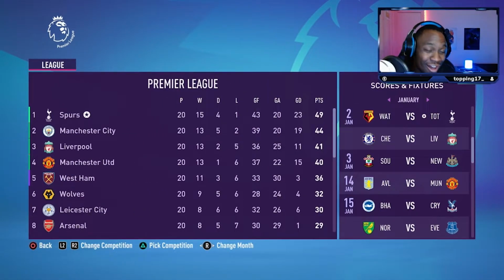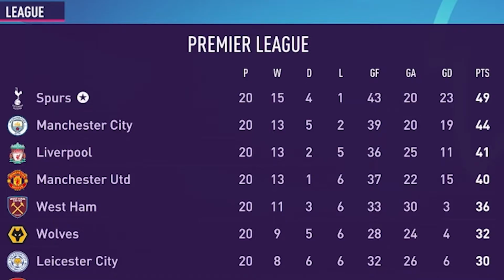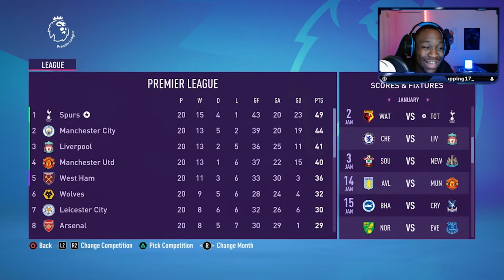Let's see how Conte's done. So we have returned after a couple of months, up until the first transfer window of Conte's first season, and to our surprise, we can see that Spurs is on top of the league with 15 wins, 4 draws and 1 loss. With the system that we've put in, he's scored 43 goals and he's conceded 20, and is currently on top of the league in January 2022 on 49 points. We definitely didn't expect that at all.